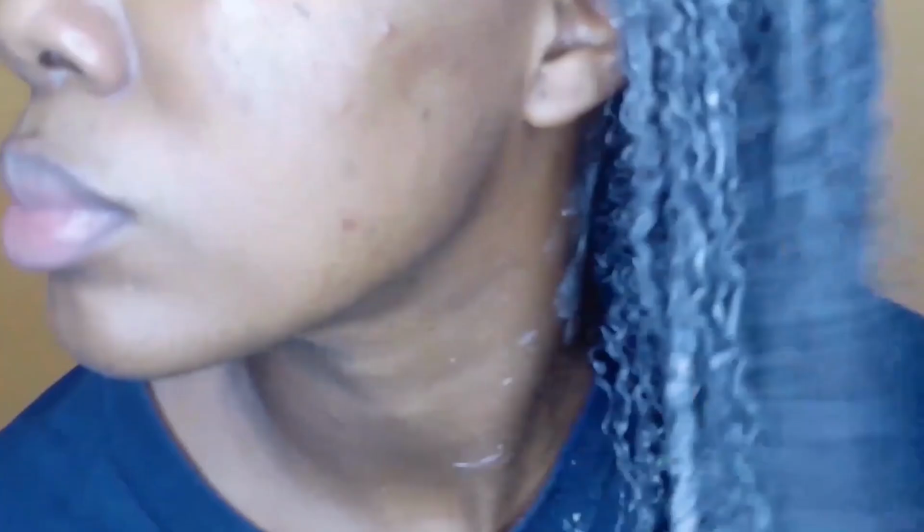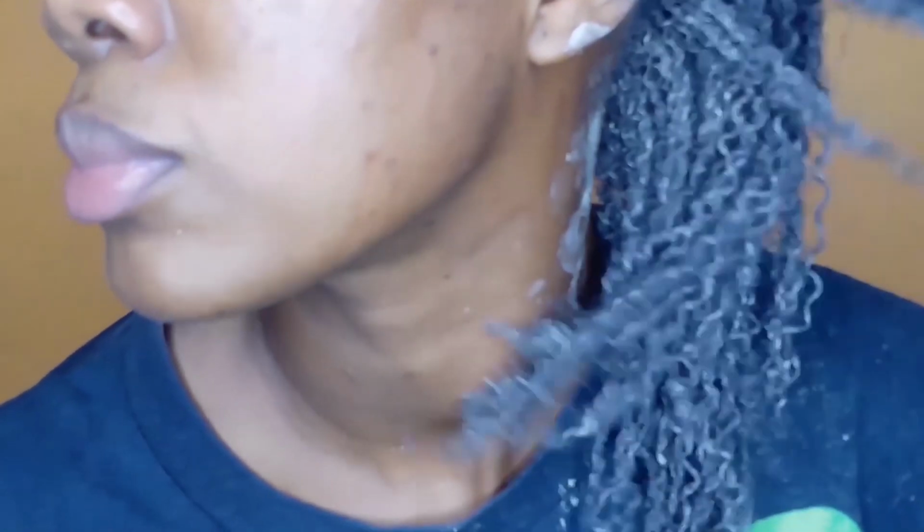Now this treatment for your hair, it helps if you have dry scalp, if your hair is dry or damaged, if you suffer from heat damage, if your hair does not have a nice little sheen. It also helps with frizziness and it defines your curls. Here you can see my curls are defined. I applied it throughout the entire head of hair, from roots to tips. I worked it in, even on my scalp. I did a little massage and then I went to rinse it out.